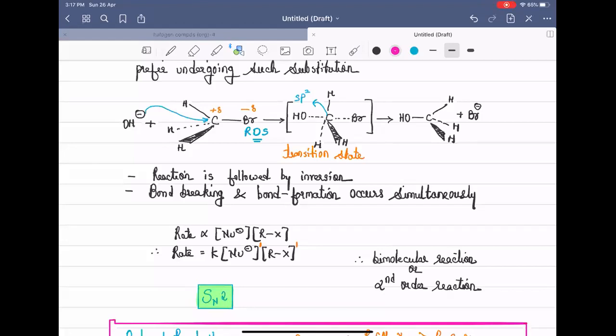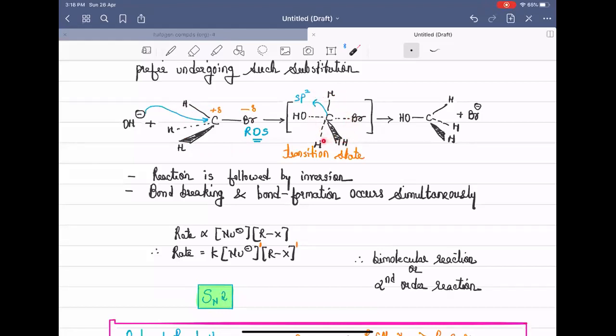Now let us understand the basics. SN2 reaction can occur only if this transition state is more stabilized. Because if this transition state remains highly unstable, then the first step itself would not take place. It would get reversed and you will not have any transition state formed. So it is very important that the transition state here is stabilized properly. Any such substrate in which the transition state gets more stabilized is going to undergo SN2 preferably. So the key to any substrate showing SN2 reaction is that it should form a very stable transition state.